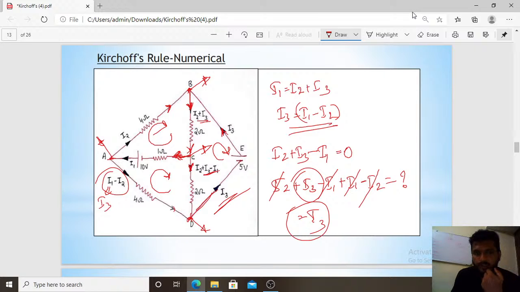Then, by comparing the flow of current and your direction, you need to write the voltage over each element. What I do is I will explain these parameters in the upcoming session, that is in the new year, next year. Next year means only 2 to 3 days are remaining, right? In the new year, I will solve problems on this.